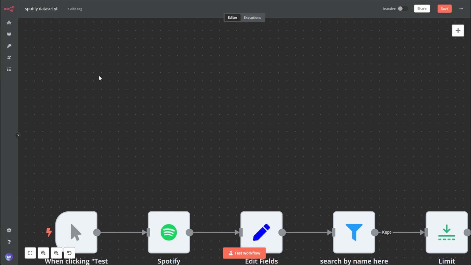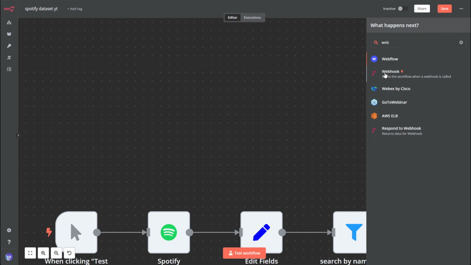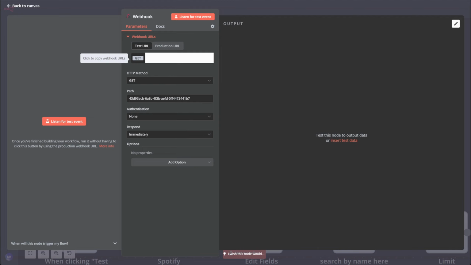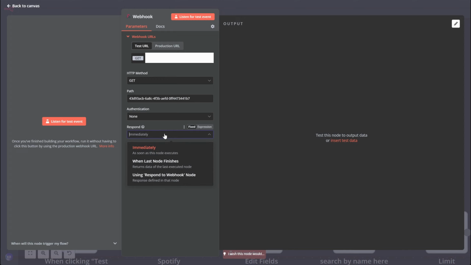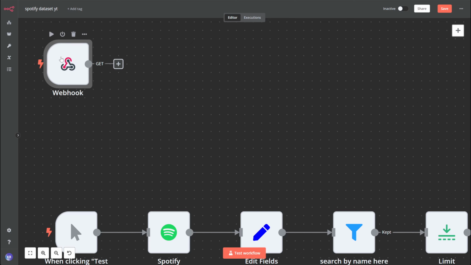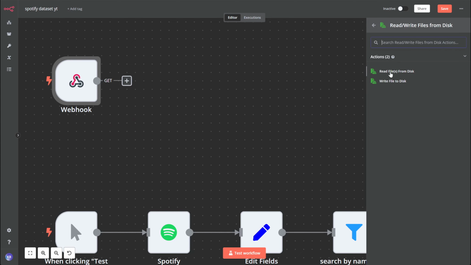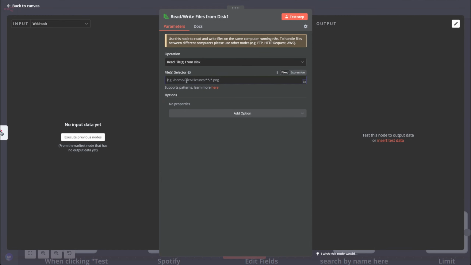It's quite simple. We're going to put another node here called Webhook, which is basically a way for us to create this URL and be able to get some data. So I'm going to say, okay, I want to respond with the Respond to Webhook node. So I'm going to be able to read the file and only answer when I want to, not just right away. So I have this Webhook. Now we wrote the file. I want to read it back. So I'm reading the file. I think it was called files, playlist, electro.json.